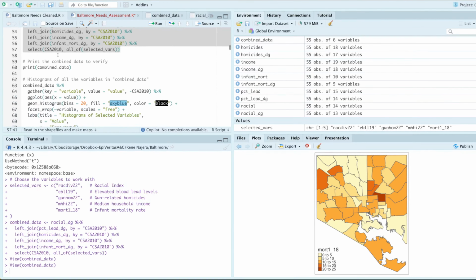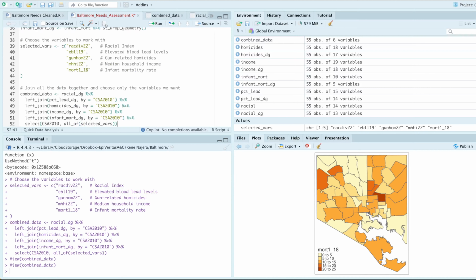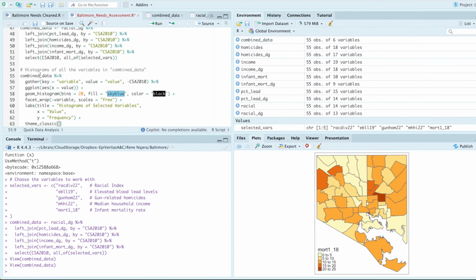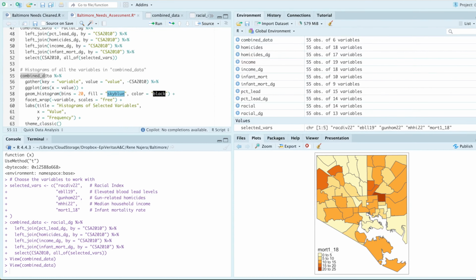So now I'm going to create histograms of all those, just so you can see what I meant earlier about different scales. So to create a histogram, I'm going to take combined data, which is the data frame that I'm working with. I'm going to put it all together by variable and value, and make it into a different structure.